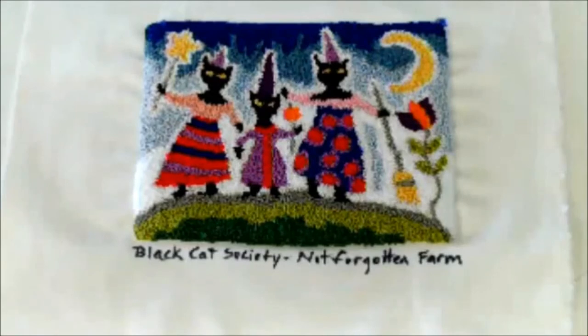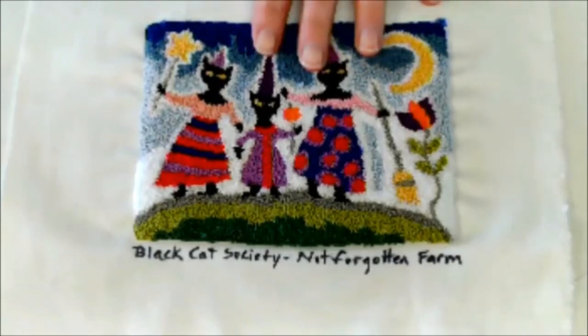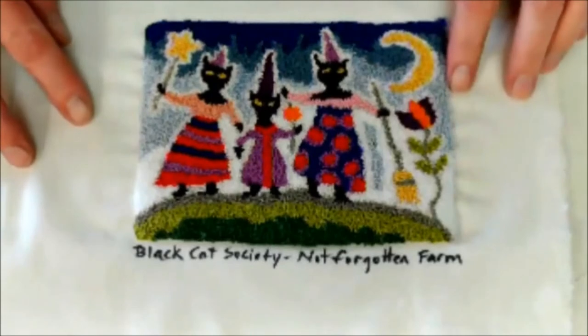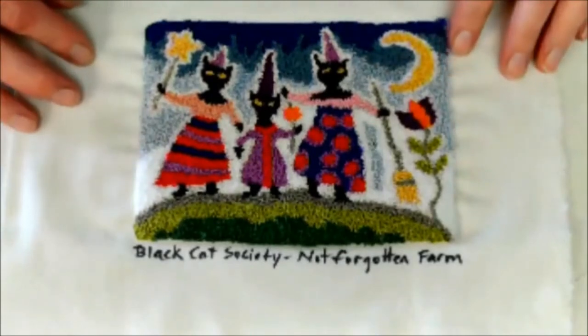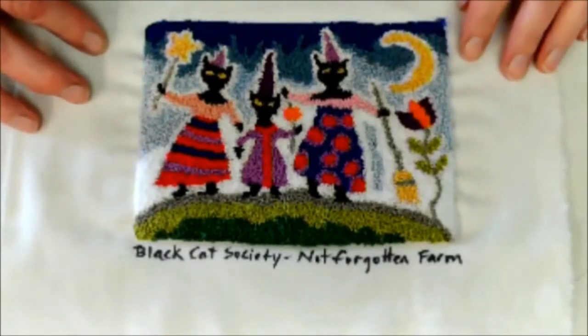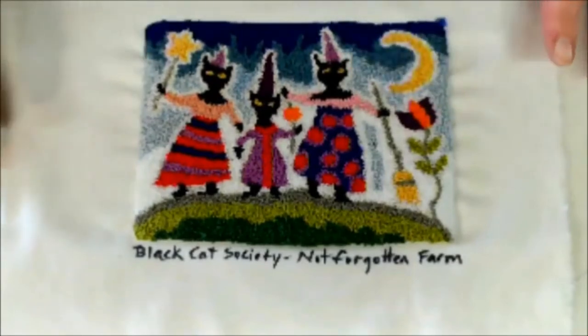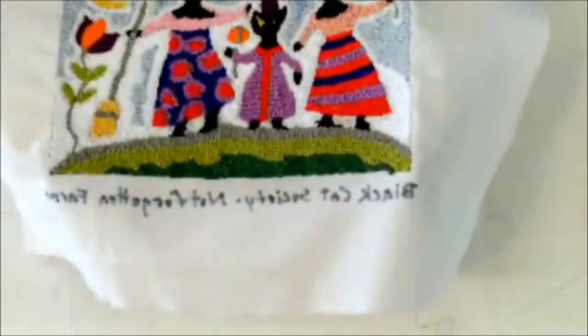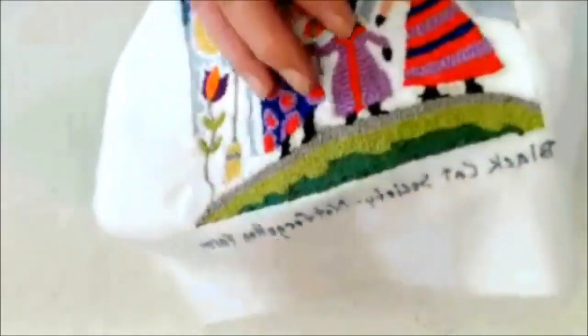Now the third leaf on this branch of the fiber arts tree is Punch Needle Embroidery. It's very similar to rug punching but the scale is much smaller. Finished products tend to be more strictly decorative although I've seen some awesome larger pieces like table runners, panels on tote bags, or the back of jackets and the like. Patterns are worked from the back just like rug punching so be aware when doing letters and numbers.